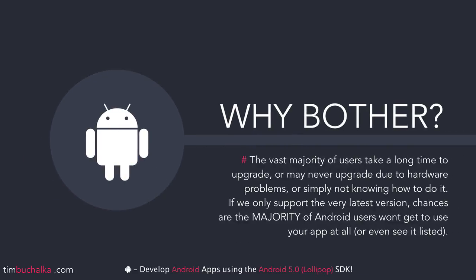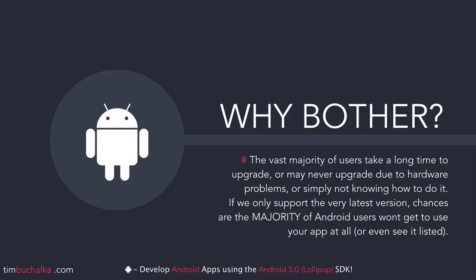So why bother? Well, think of it this way. The vast majority of users take a long time to upgrade their phones to a new version of Android. Some may never upgrade. There's lots of Android devices, for example, that don't enable upgrades or can't be upgraded past a specific version. So if you don't support those users in some way, shape or form, they will not ever get to see your apps. So you could possibly be alienating yourself from a large percentage and probably the majority of Android users if you don't support at least some previous versions.